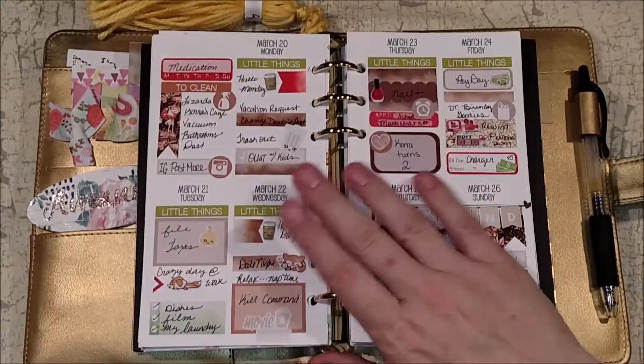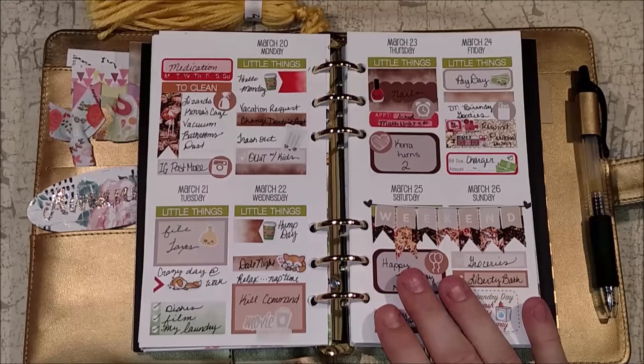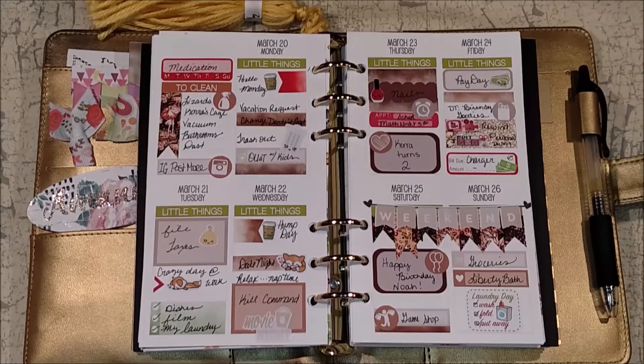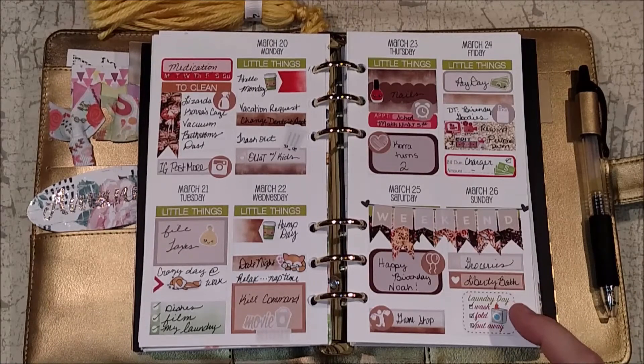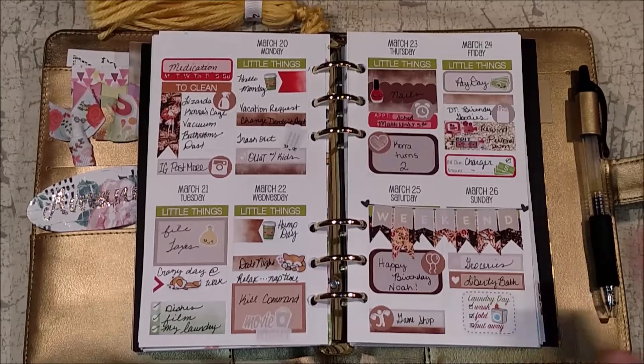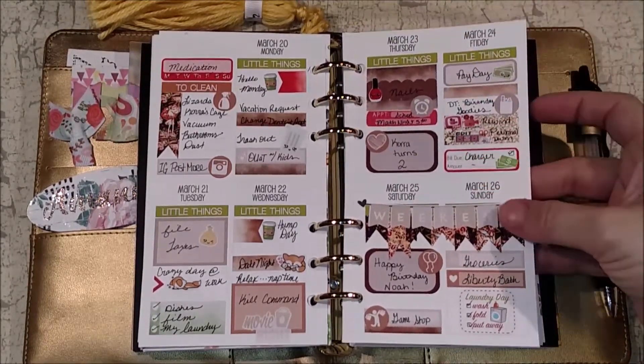I wish I would have filmed this one for you guys because it's absolutely beautiful. Then this was my son's birthday week — I used a lot of browns, greens, and reds because his main spread was a Sugary Gal Shop one that was all dragons, and I didn't want this to get too feminine. It's a mix of leftovers from ANC (now Luminosity Prints), Watercolor Blooms, 29 Sticker Co, and a bunch of other shops. If you see a sticker you want to know about, leave it in the comments.